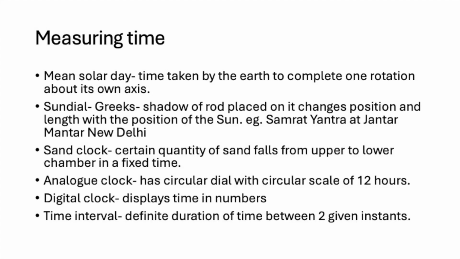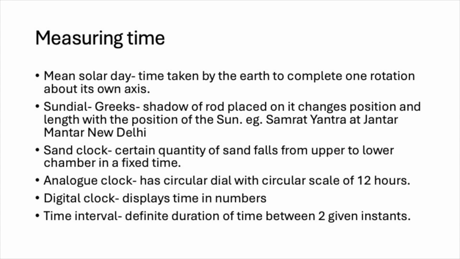Measuring time. Mean solar day is the time taken by the Earth to complete one rotation about its own axis. The sundial. This was used by Greeks. The shadow of the rod placed on it changes position and length with the position of the sun. Example, the Samrat Yantra at the Jantar Mantar in New Delhi.